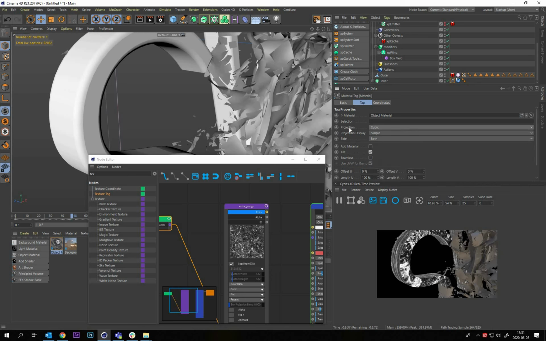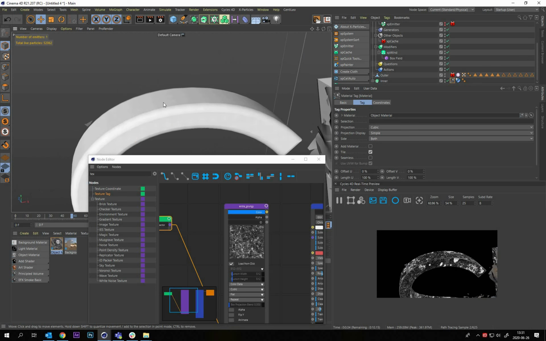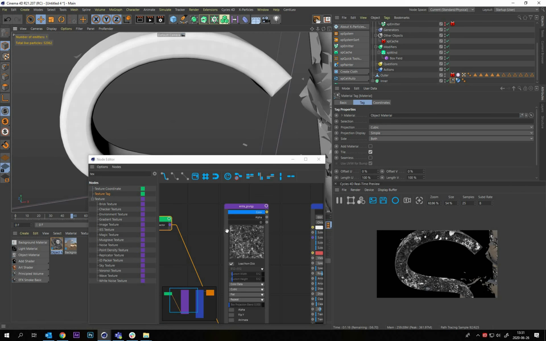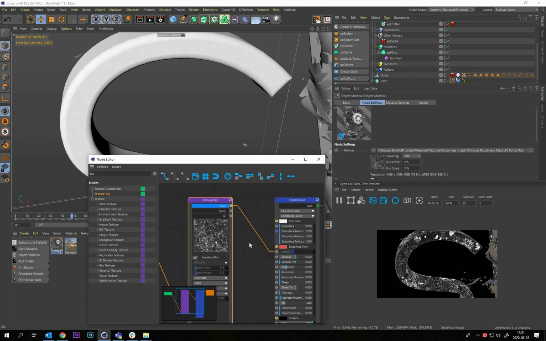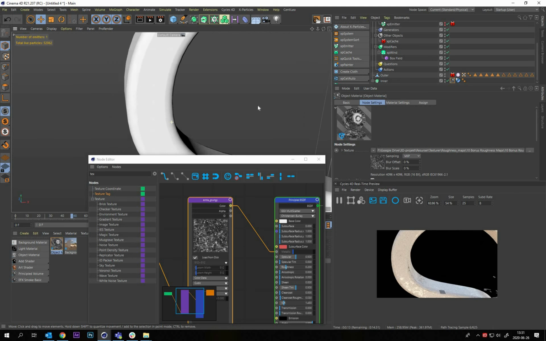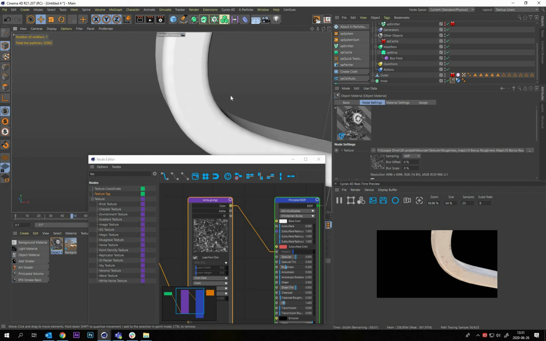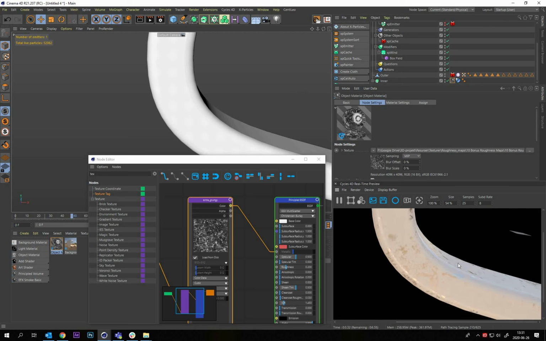So I'll just change the projection to cubic, and that will do for now. And I think I used it on both the metallic and the roughness, I'm not sure. So that looks quite decent. I like the roughness of it.